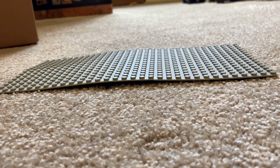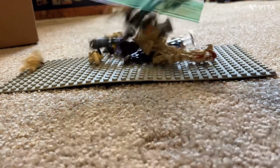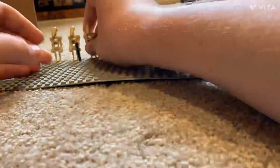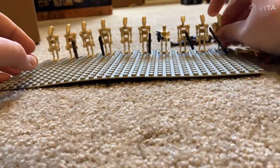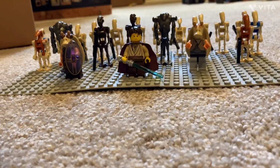And so as you all know, I moved, but while I was moving, I found a bunch of older figures from Star Wars. And I just want to make a video showing you all these figures. So here they are. Bunch of droids, guns, and a Jedi. And here are those figures.